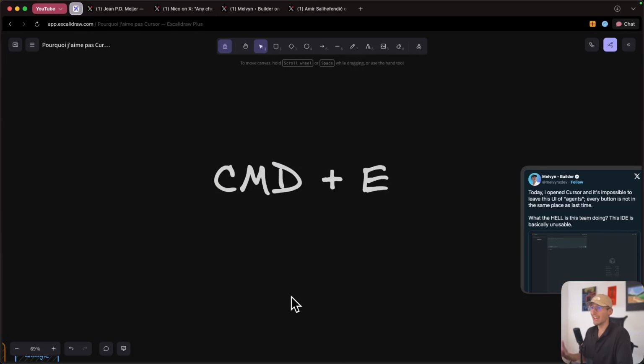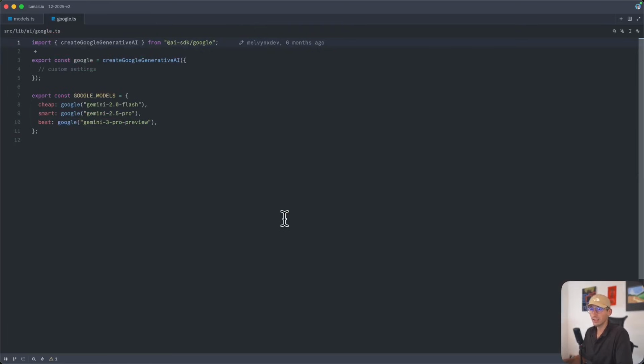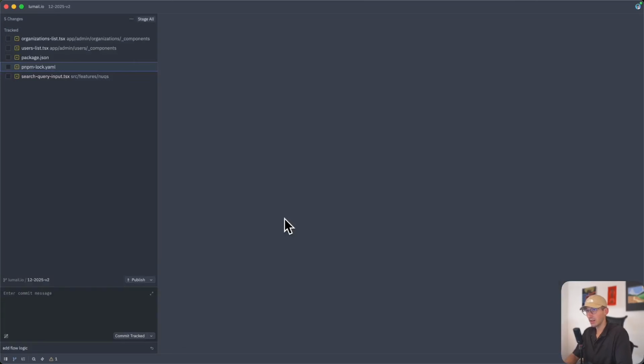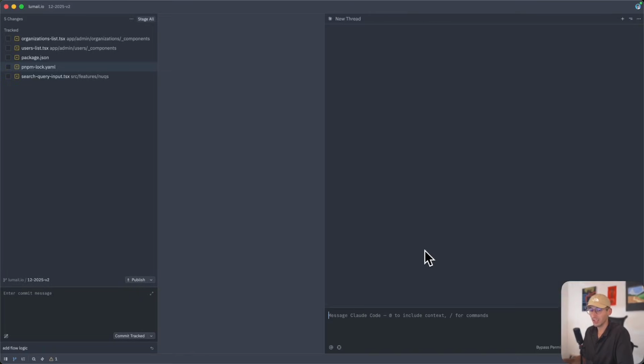Before it was pretty nice, pretty clear. And this is why now I use Zed, because Zed is pretty simple. Everything is pretty logical, everything is fast, and the shortcuts never change. The UI never changes. I've been here for six months. Everything is stable. There is one AI feature just here, one chat. Basically, there's no chat history, nothing. We can just open a new chat, easy.